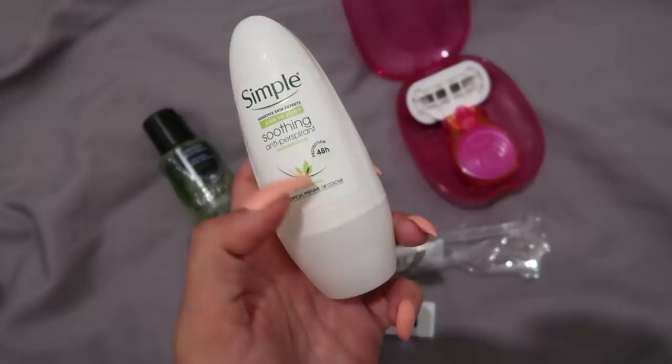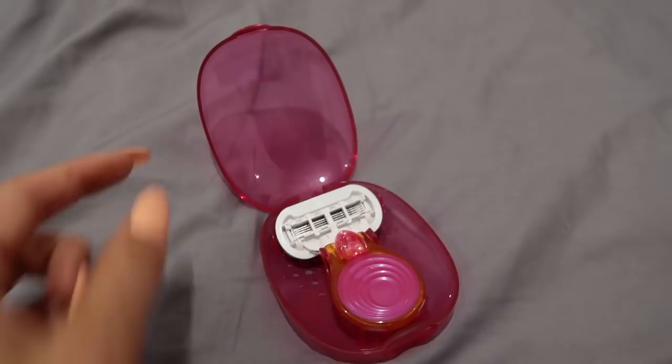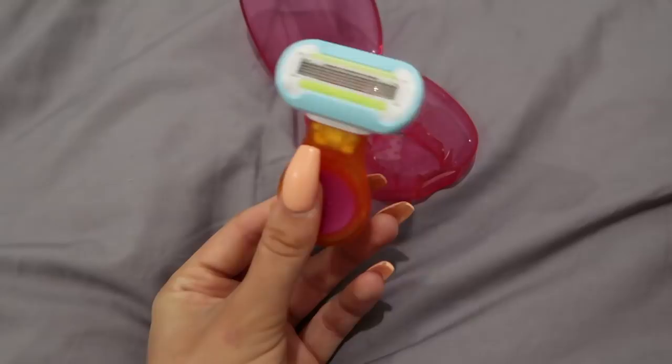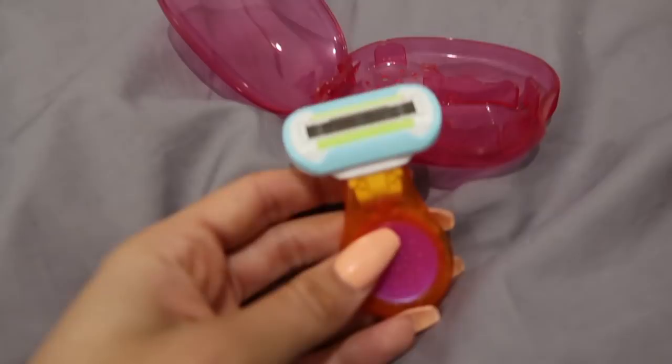And finally I have my little Venus Snap in its little case - how cute is this! This is honestly my favourite Venus razor just because it's so good to take away with you. I love that it comes in this little compact case so you don't have to worry about the blades catching on anything. It has the same blade technology as all the other Venus razors, so it's just as good. The little handle is really nice - look, it matches my nails, it's orange! The handle just makes it so much easier to use and it also has a moisture glide ribbon which means you can just wet it and have a smooth shave wherever you are - in the world, in the country, in the middle of a field!